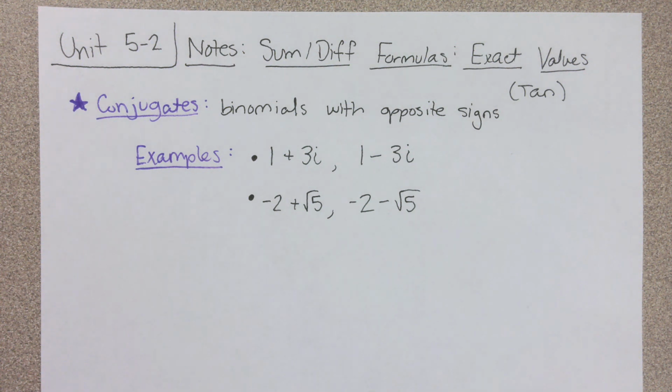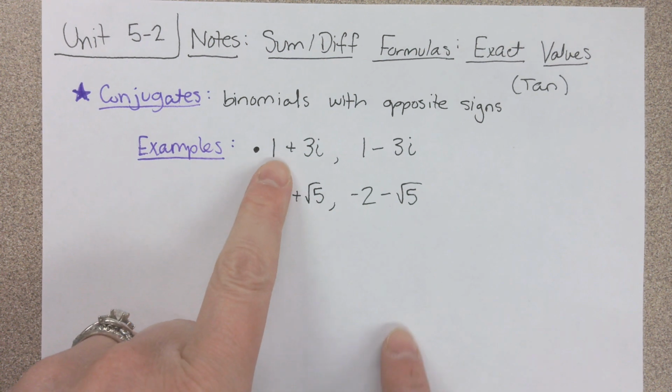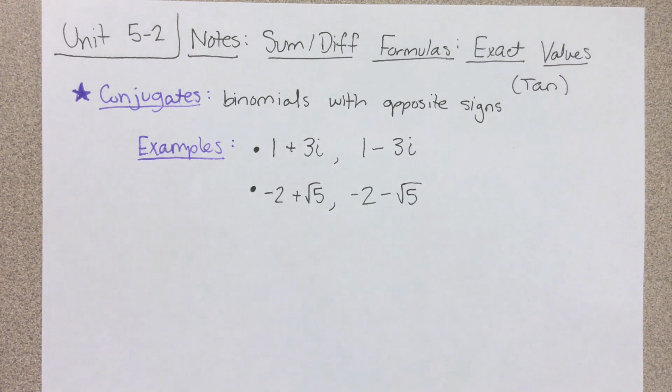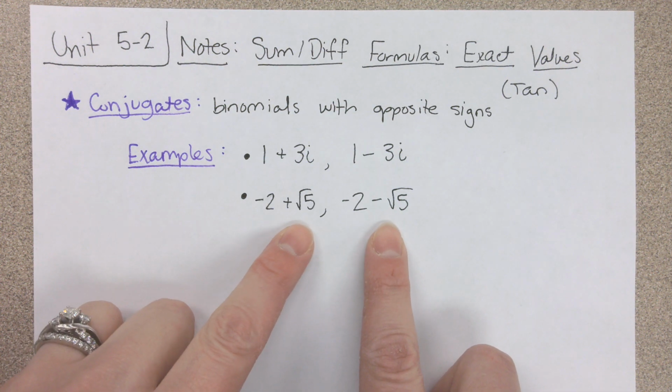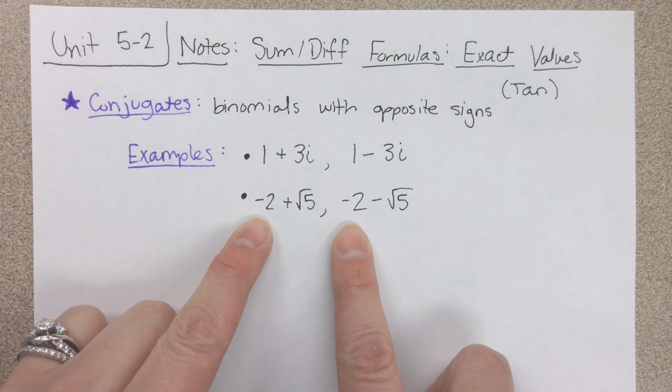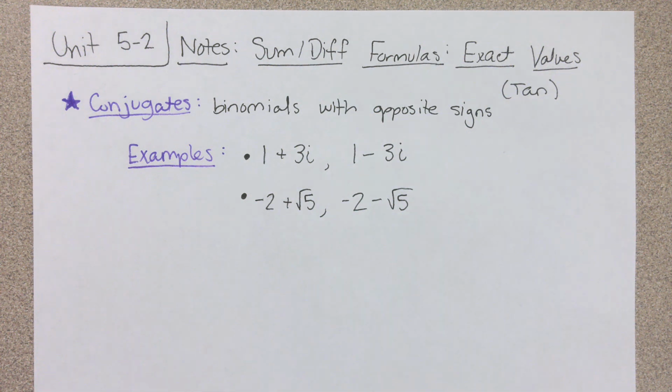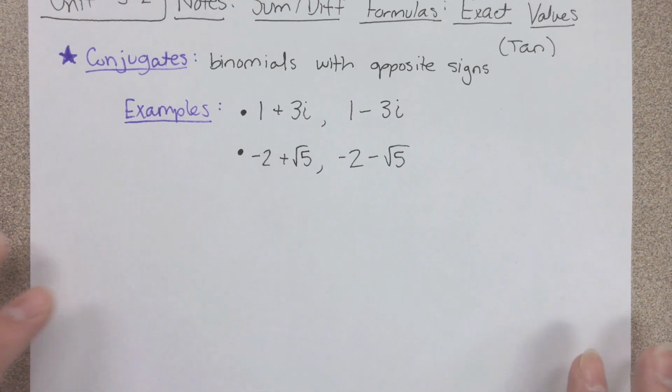I'll reiterate this point again later, but I'll go ahead and say it now. Notice when we go from one to the other, only one sign changes. So on the first pairing, it was the sign in front of 3i, and then on the second pairing, it was the sign in front of the radical. The 2 stayed a negative in both forms. You change the sign on whatever you're trying to cancel out, and obviously we want to cancel out a radical. That's why we're going to have to do this when we get to that point in the problem. All right, let's see an actual example.